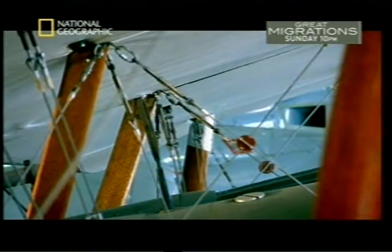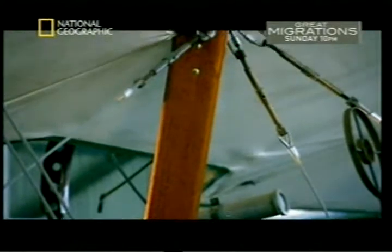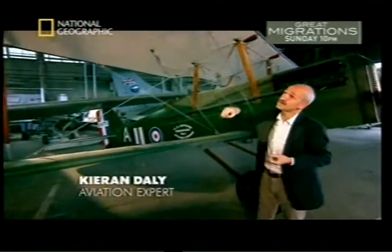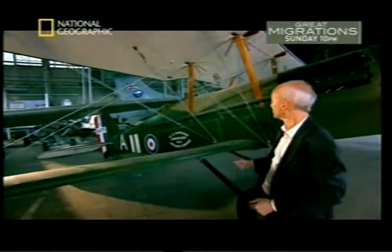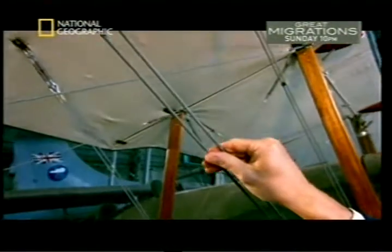The science of wing design at this stage was really very crude. You can see these wooden struts here are essentially giving the whole structure just some kind of rigidity and holding the two wings together. When you look at the cables, it's much more complex. This top wing here is now generating a tremendous amount of lift, literally in order to get the aircraft off the ground. So these cables here go completely rigid in flight.